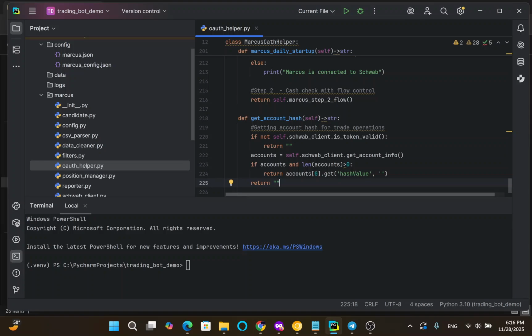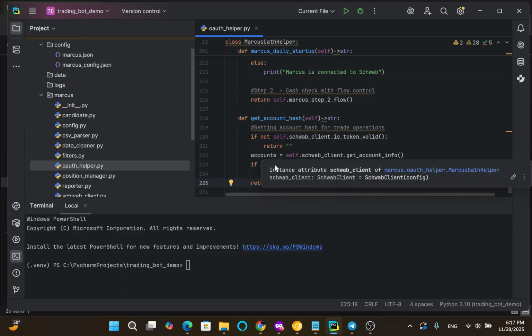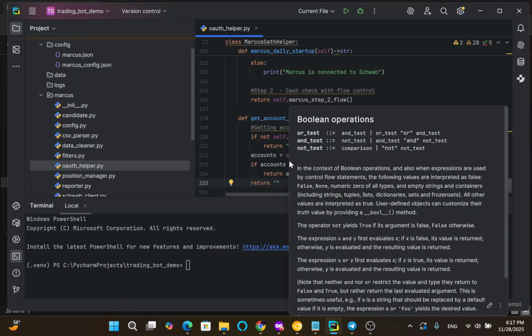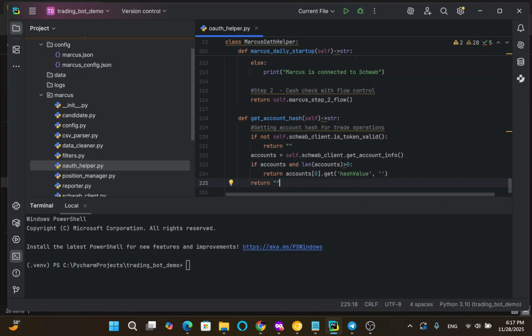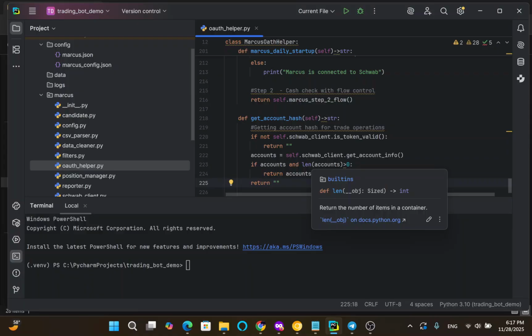How this works: it does the token validation, as almost every method. It checks if we have a valid authentication token. Without a valid token, obviously we cannot make API calls. If it's an invalid token, it returns an empty string. Next, it gets account information by calling the Schwab API, which returns a list of account objects or none if it failed, and extracts the hash from the first account.